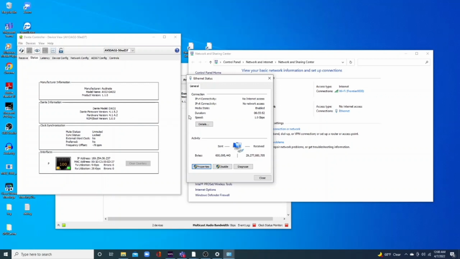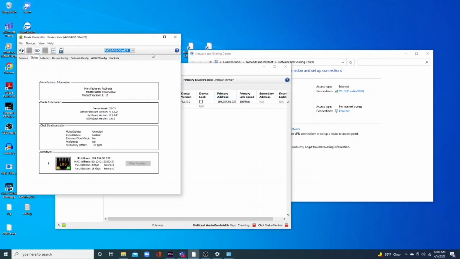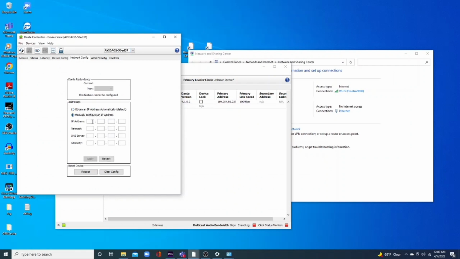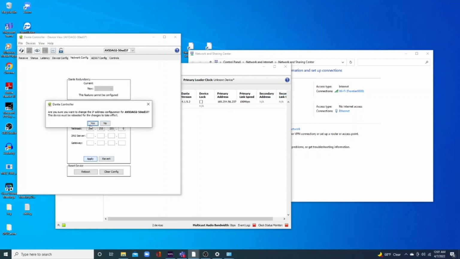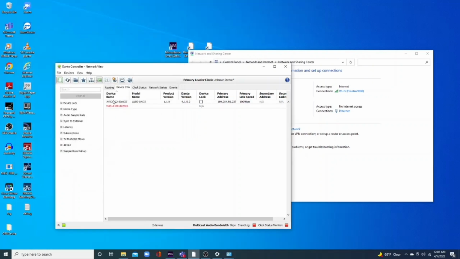The key concept here is that now that the device is accessible, we can go into the network configuration and make the adjustments to change the IP address to ensure that all of the devices can communicate with each other on the same subnet. I'm going to change my address to a 192 address. Of course, if you are trying this at home or in an office, you will have a different IP address than me. And you'll notice that I will also leave the default gateway and the DNS blank. Of course, in common practice, you would need this to access the internet. But because I am using this on a closed network, it really doesn't matter if I leave it blank.